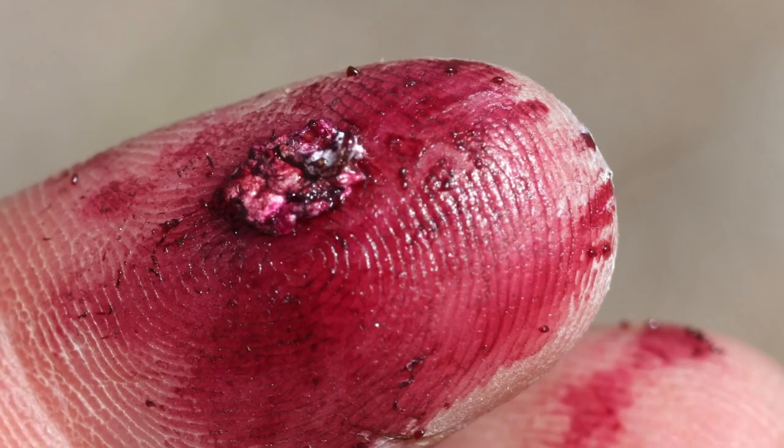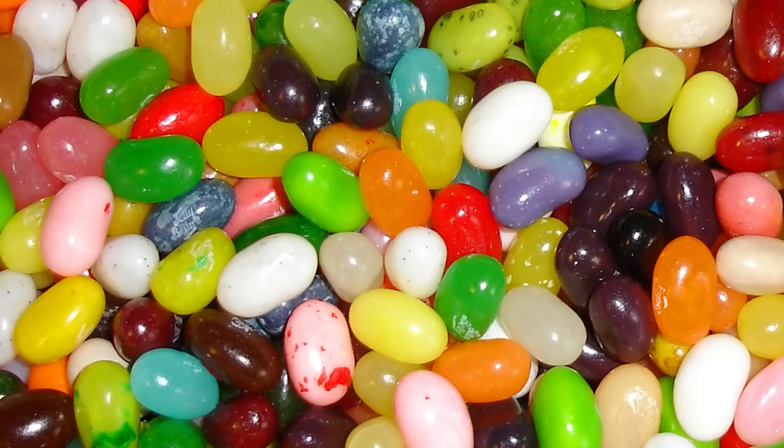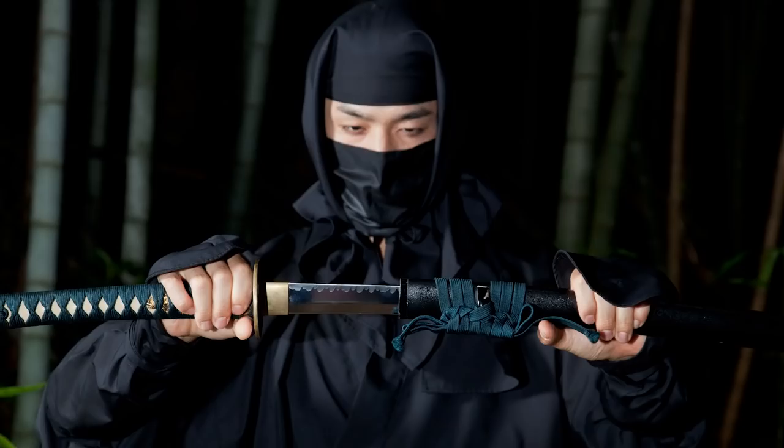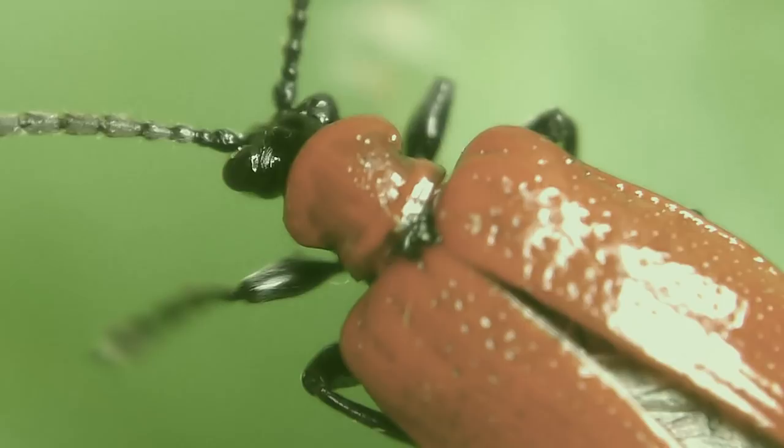Candy Crust. Many types of candy, like the jelly bean, have a lustrous shiny cover on the outside like a varnish. But this isn't made from sugar — it's a substance called shellac. This is also used to make turntable records and as a coating on furniture. Shellac is actually a secretion of a female lac bug, which is where you get the term lacquer from. These Asian bugs eat tree bark and then spew out a resin. It's lovely.